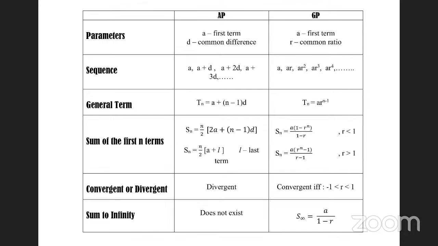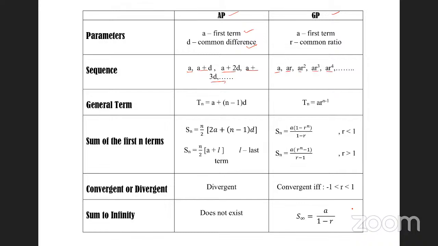All right. So today, I just want a quick review on what we did so far, right? So far, we looked at parameters for an AP and for GP. We said the parameters for an AP are the first term and common difference. And this is generally how the sequence will look, right? Then you have for GP, this is generally how the sequence will look.